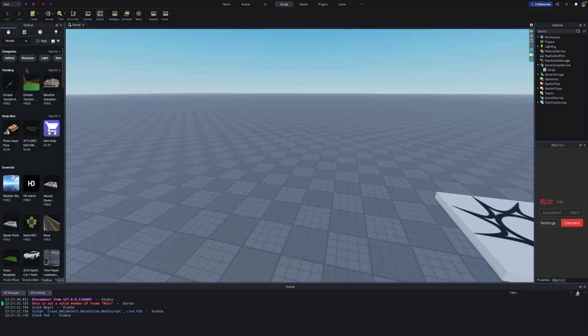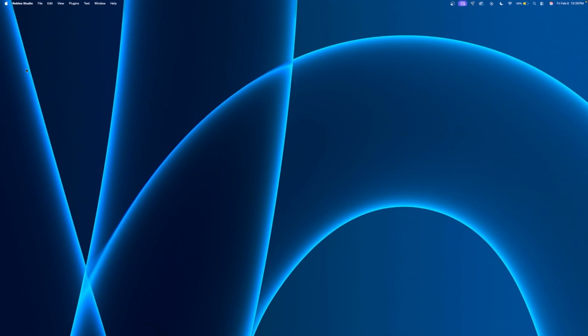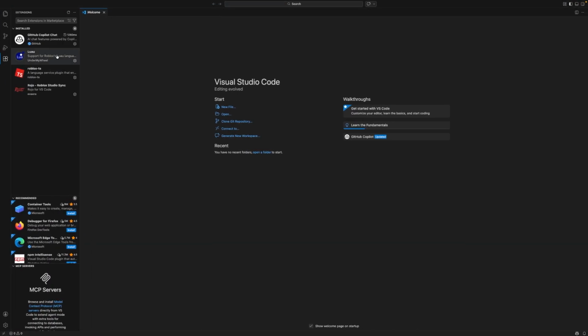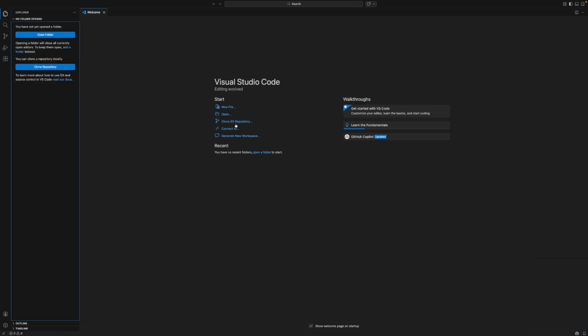Don't download it. And the next app that you're going to need is an app called Visual Studio Code, which, if you were to go right here, here we are. It's an IDE that a lot of companies use, like a lot of major development companies. If you're ever going to go into IT, then you're very much going to be using this software a lot, so I'd recommend downloading it. It has this really nifty thing called GitHub Copilot, which is like an AI which can code for you. Better than the Roblox AI actually.